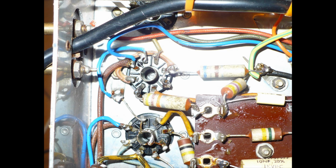If you look at pin 3, where the resistor goes to there, from that earth tag, go up and round the base. There's that light brown sleeving which goes to pin 7. Okay, so you've got 7, 3 and 4 linked up together, and the cathode resistor there to earth.